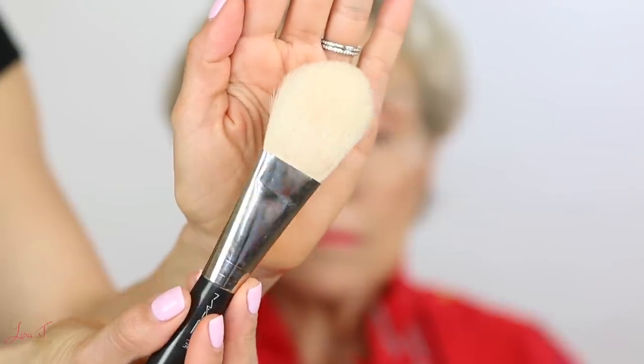To set her foundation I'm going to use the Laura Mercier Secret Brightening Powder with a big fluffy soft Mac brush — the fibers are really long and loose so it won't pick up a lot of product. I blot it on my hand first and then lightly set the center of her face and under her eyes. This is a nice loose powder with the finest light-reflective particles — not shimmery, but it will reflect light and give the skin a bright glow without looking dewy.